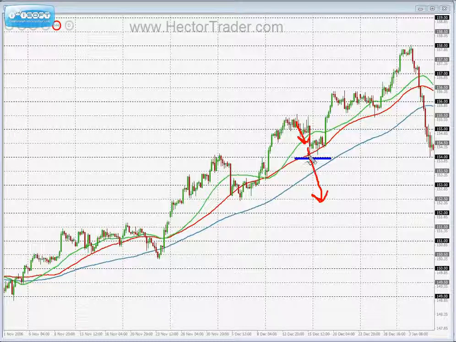All right. Instead of that, if I get a bounce off that area, if the walls of my castle actually hold the assault, then this setup becomes a high probability trade, because I'm trading in the direction of the main trend and my defense is holding. Okay, the bulls have held the bears at this level, at this junction of the chart, and upon this bounce, any entry taken right there after the bounce is going to be a high probability trade.